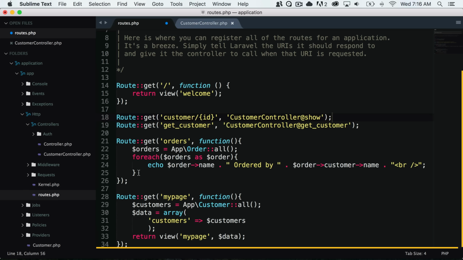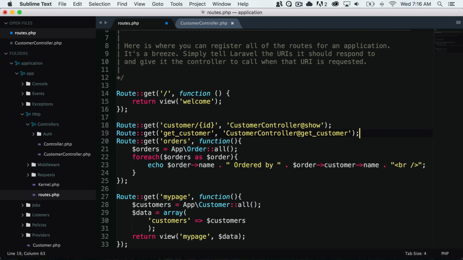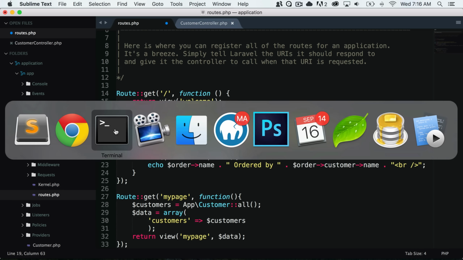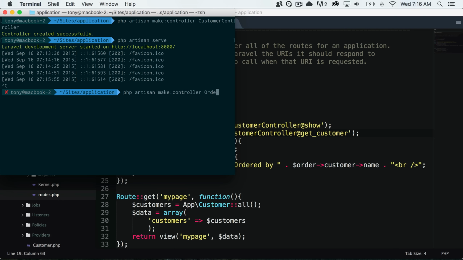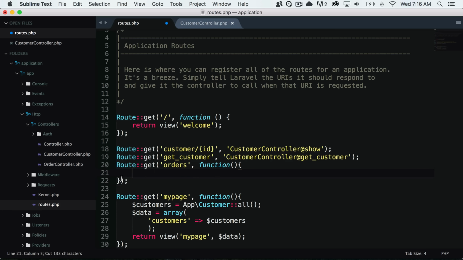And let's do one more for the orders. So let's go ahead and create a new orders controller. Let's go back to our terminal and PHP Artisan make controller order controller. Okay, great. So we have orders. Maybe we just want to map this to our order controller index method. So this will map to order controller at index.